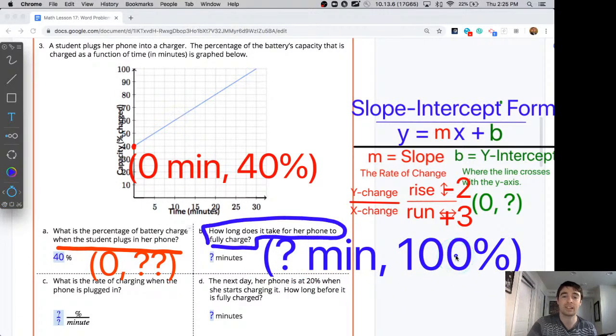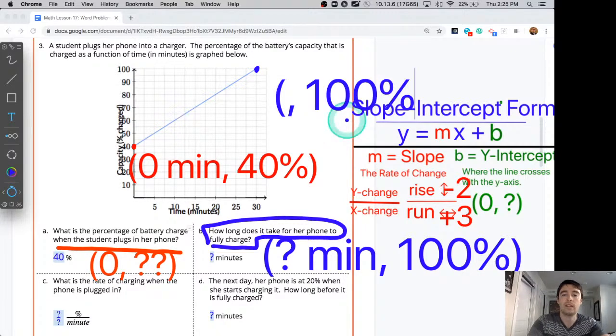It's almost really asking us for the end point. We don't really have a fancy math name for that end point here. But I'm going to go up here. I see on the graph where it's 100%, and I'm looking across. When does this blue line reach 100%? And I see, let's put a dot there first. Right here where I've put a blue dot, this data point represents 100% charge. That's the y value.